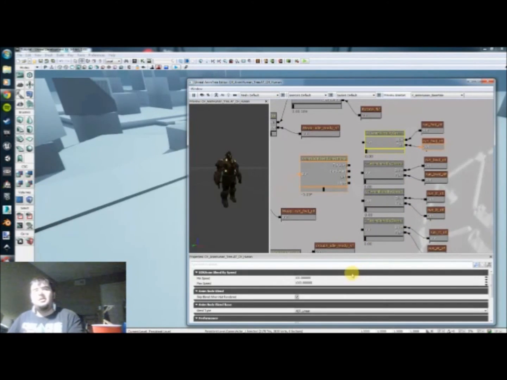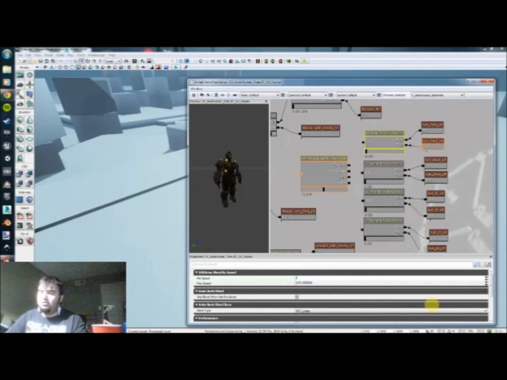These nodes, you'll see this shows the speed it's going to be checking for. It's got a minimum and a max speed. Right now, the thresholds aren't that great. If we were to go with these thresholds, the player would be walking, because the minimum speed, all he's got to be going is 100 before he would start walking, and then he'd have to be going 1,000 if we wanted him to run, and he's not going to be. He's going 440 at fastest, so that's not going to be right.